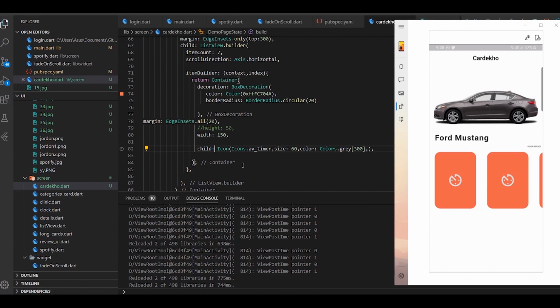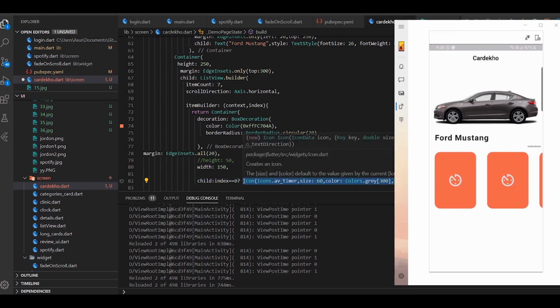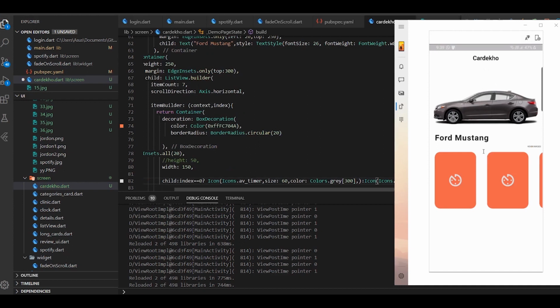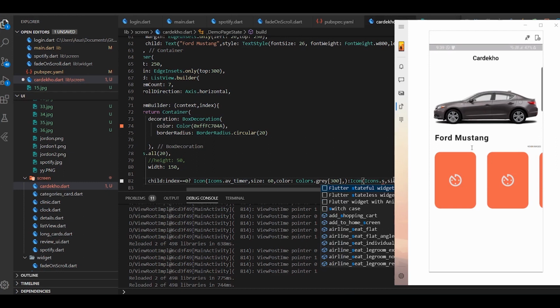So we can do one thing, like index. We took index, right? Like if index equals 1 or index equals 0, then the container should show this icon, or else it should show maybe this speed icon or something.